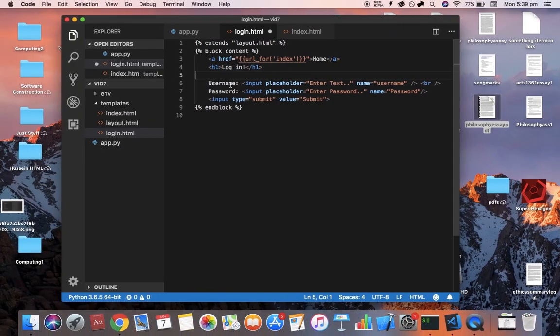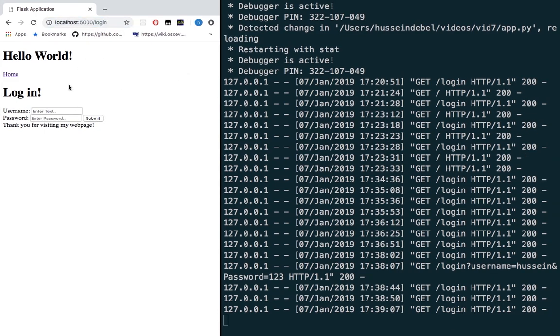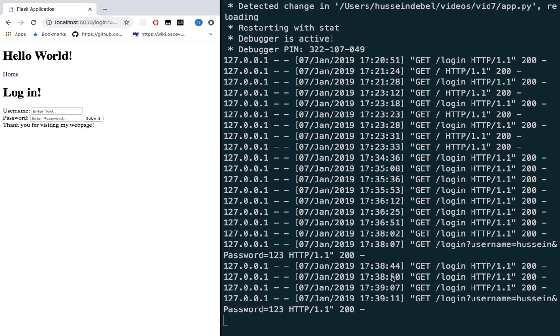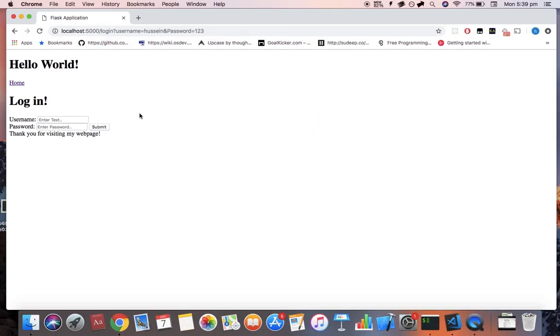Now if I go over here and put in my form, and I again refresh my page, and I put in my details and click submit, notice the request has been sent. Now there's one fatal problem with this, in that my password is being displayed up here.